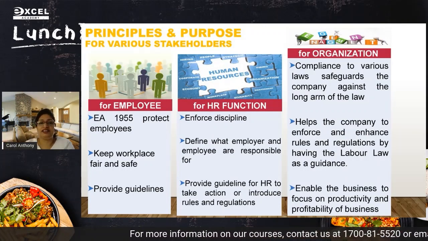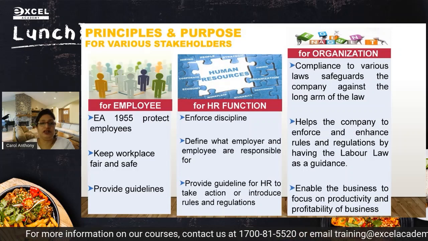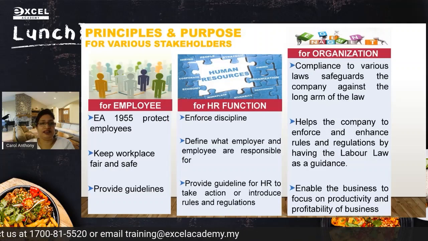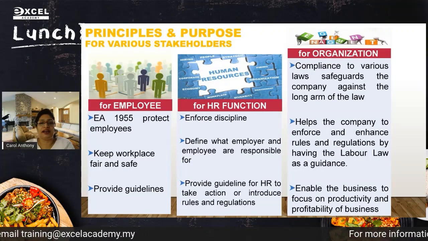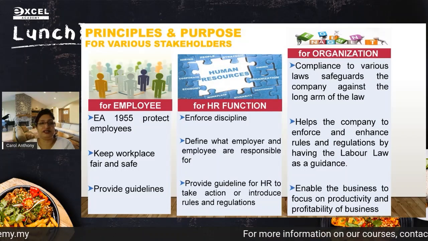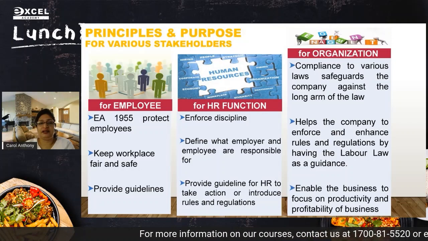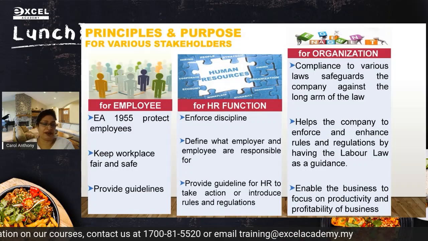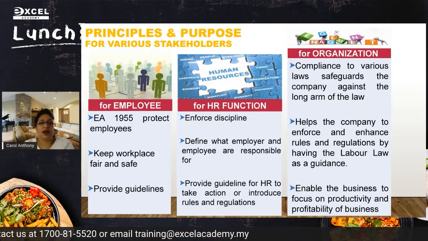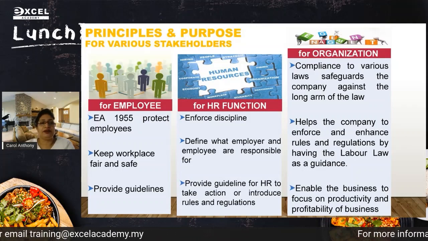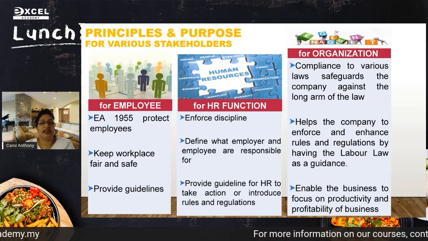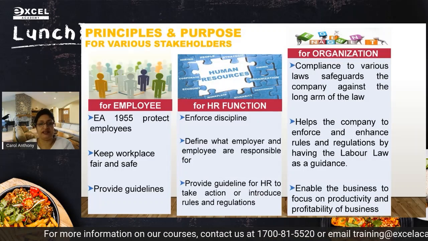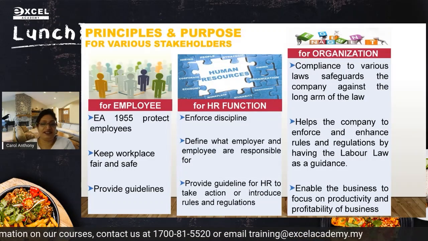Right? So for the organization as a whole, you need to adhere to this Employment Act so that you don't get penalized by the authority, all right? And it helps the company to enhance and enforce rules and regulations which you may have. And then because of that, you can focus on your business and the profitability of the company. So this is an overview of why it's important for these three stakeholders to know about the EA, and especially now with all the amendments, you need to keep yourself updated. That is why we are here today. All right. Okay.